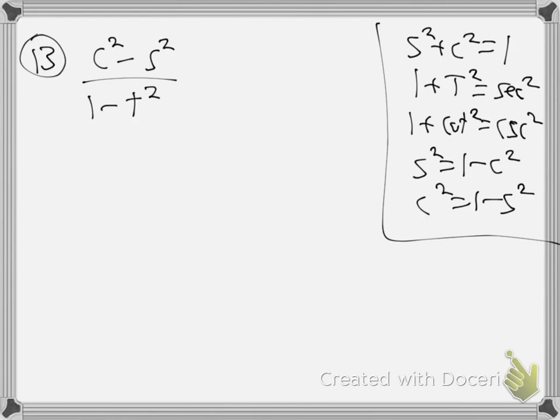What should we do? Well, I don't know. Honestly, I'm not sure. I'm just kind of looking at it, figuring it out as we go here. There's just a million things you could do. I'd like to fool around with that tangent. I'm looking at the tangent on the bottom, thinking, can't we do something with that tangent? Okay, you just put tangent in terms of cosine and sine, and then work with cosine and sine that way. You could. We'd have a fraction on the bottom of the fraction is my only issue. I'm thinking that might be a little ugly. And what about the top? This one looks really kind of weird.